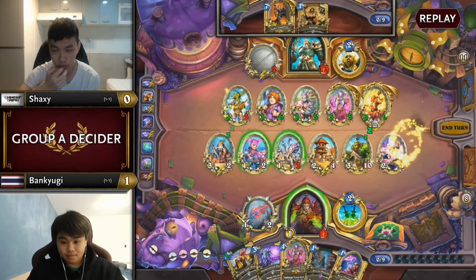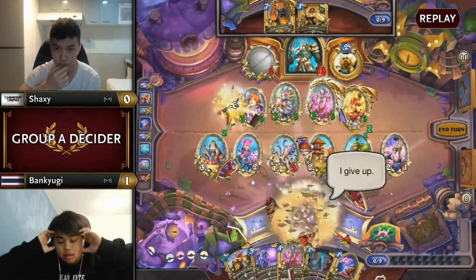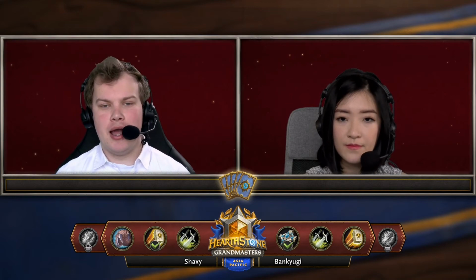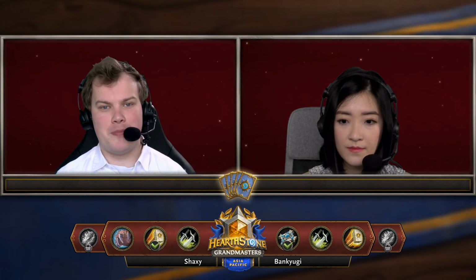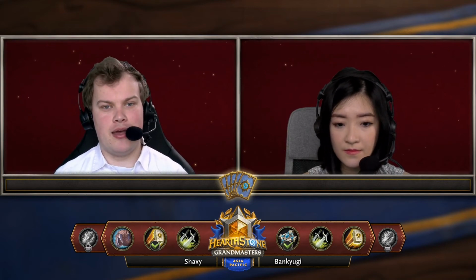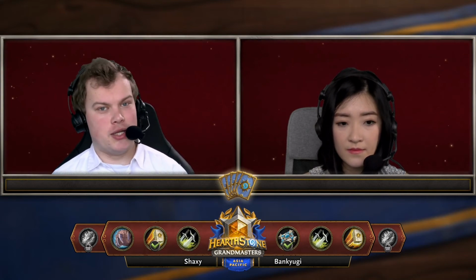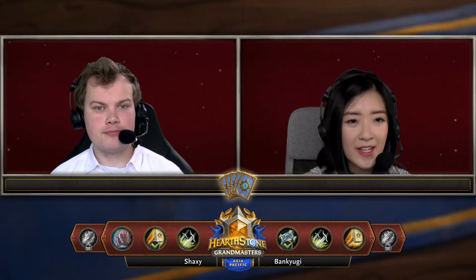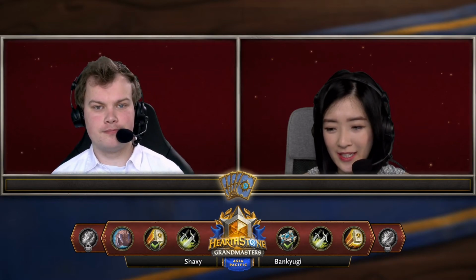But even then, with Priest gone for Bankyugi, Paladin gone for Shaxy, I think both players are in with a very decent shot, especially as we were saying with the Paladin out of the way. That's one of the better decks left, and the Druid left for Shaxy. You could argue things are actually still looking good for Bankyugi even after that loss. You could argue it. I'm really just curious about this Druid. I see it as a wild card.